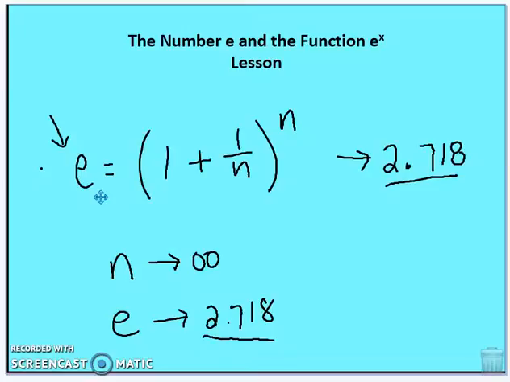That value was worked out by Leonardo Euler in the 18th century. And we're going to use that to consider our compounded growth rate. But now we're going to talk about what happens when that rate is compounded instantaneously. And we're going to use e to figure that out.